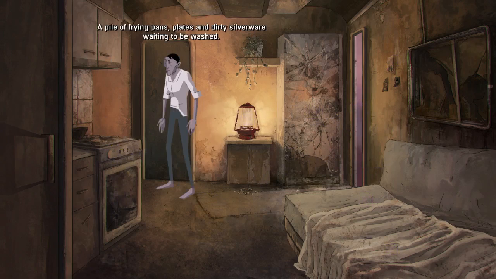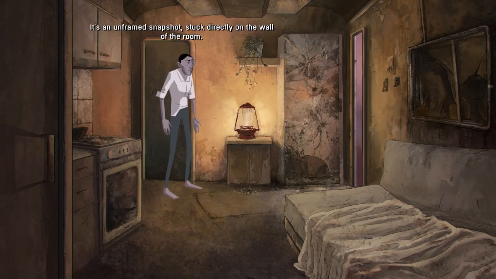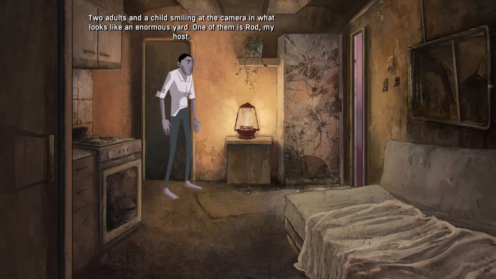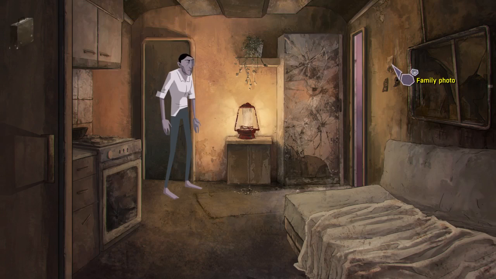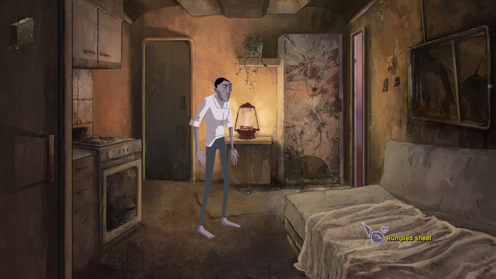Oh, hello. A pile of frying pans, plates, and dirty silverware waiting to be washed. Ugh, this place smells like a cheap, greasy spoon. It's an unframed snapshot, stuck directly on the wall of the room. Two adults and a child smiling at the camera in what looks like an enormous yard. One of them is Rod, my host. So, we can find color around the room, but I need to figure out how to actually fix my foot. Maybe I just go back to my bed?